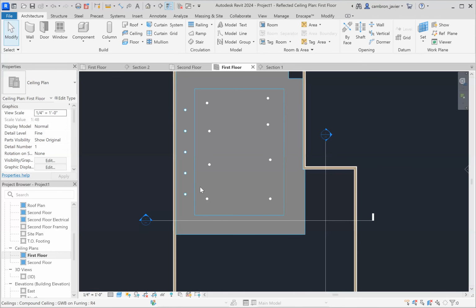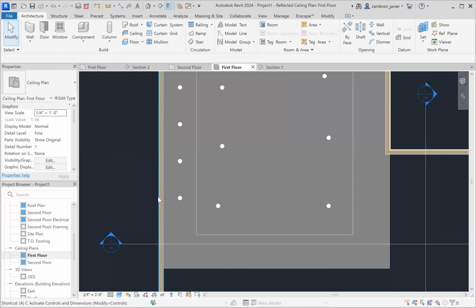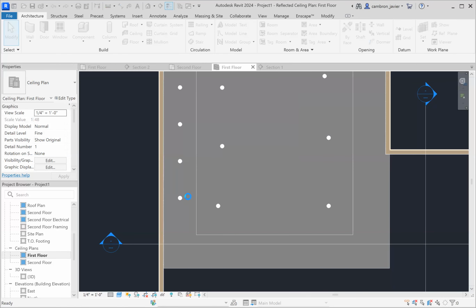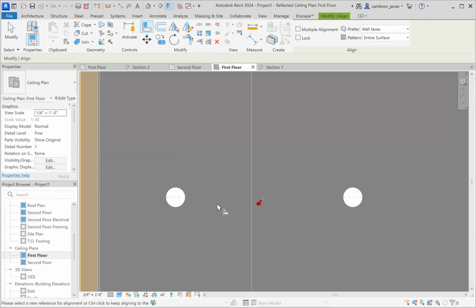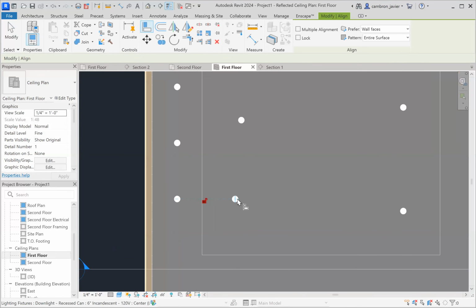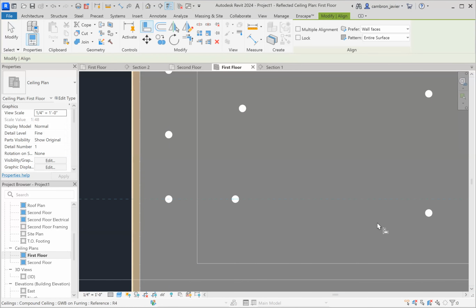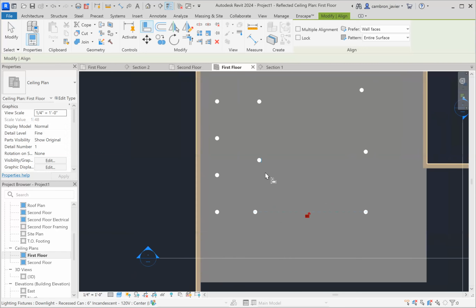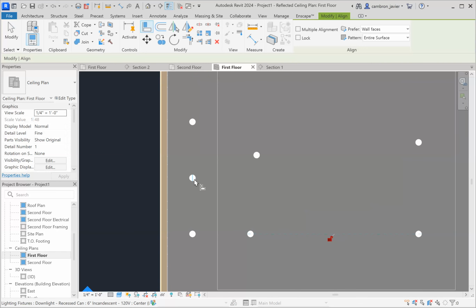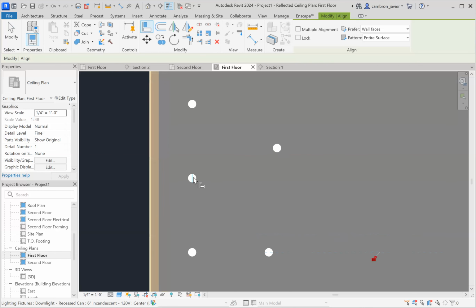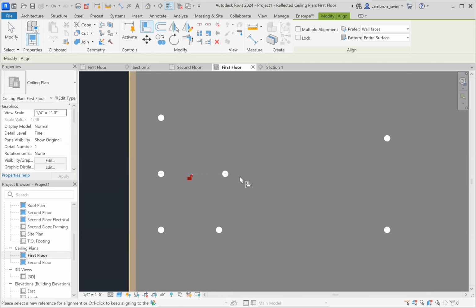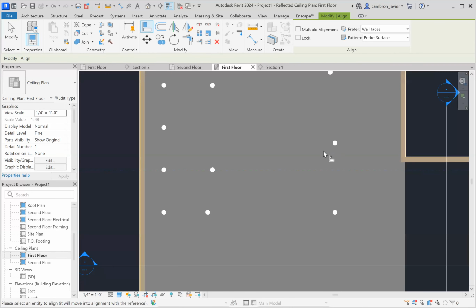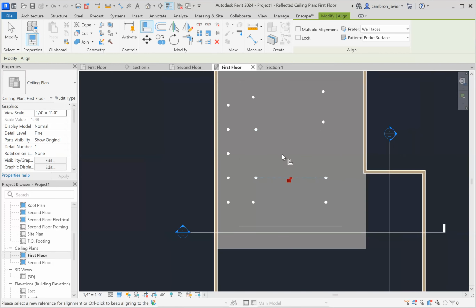And now what I can do, if I wanted to, I could use the align tool. Oh, save the project. I could use the align tool and align these inside lights to one another so that they're all the same distance. Right. Now I didn't add enough. You have to zoom in to really make sure to get the line that you need. I know I didn't add enough lights inside here, but that's what I would do, right?